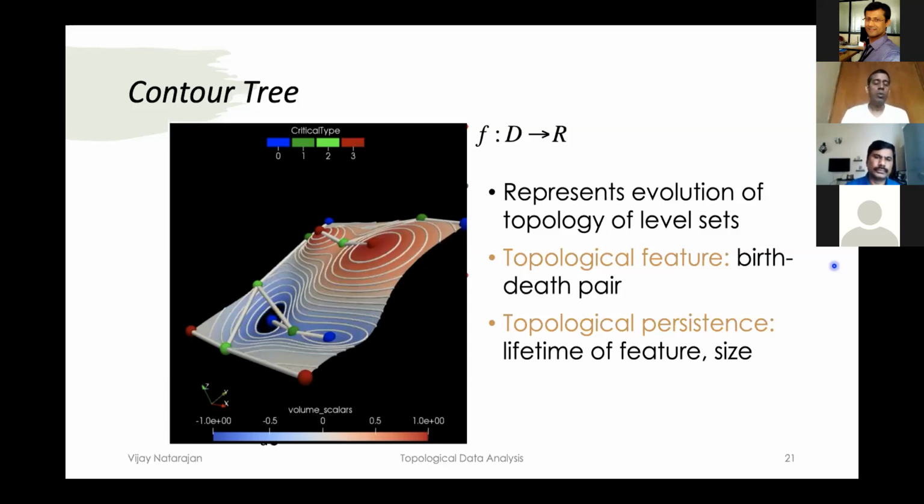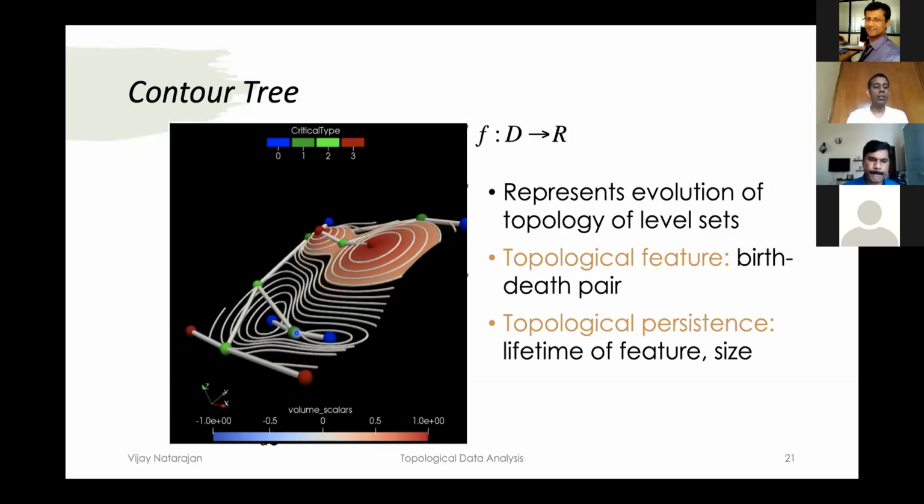Okay. So this video will play again. So you can see that as you begin, there was one component that merged into another component and so on. So this change in topology is what we want to track. And you see the tree overlaid on top of the domain. This is shown using these nodes that correspond to the critical points and the arcs that connect these critical points. So again, we look at critical points, but the connections now are in terms of how the level set behaves or how the isocontour behaves between these critical points.